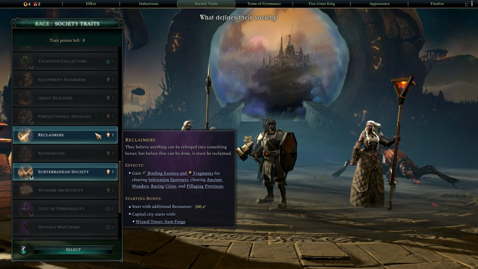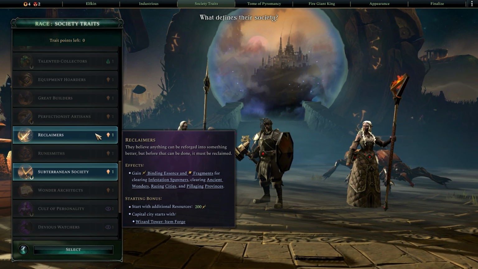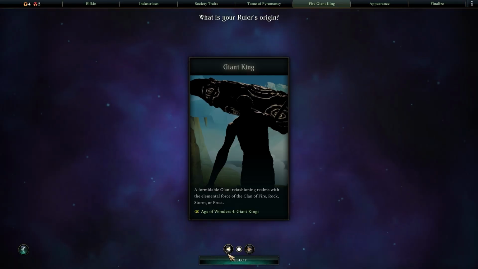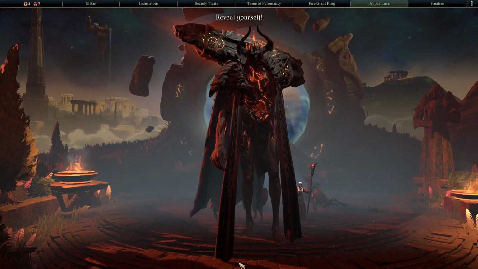As you can see, this build is quite heavy on Materium, and the idea is to focus on the Giant King's ability to be the best creators of magical items. Today, the ruler we are going with is the Giant King, and more specifically a Fire Giant King.